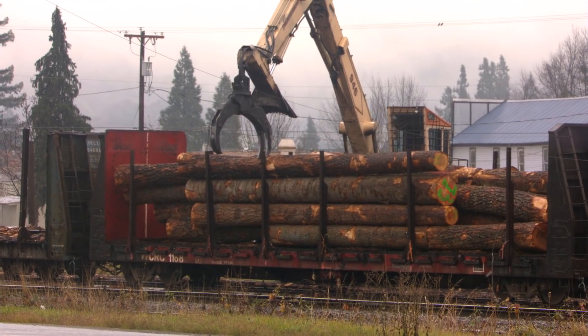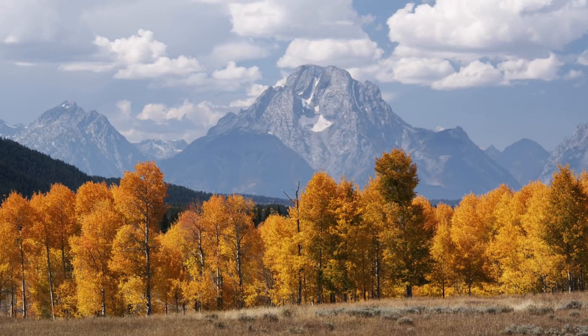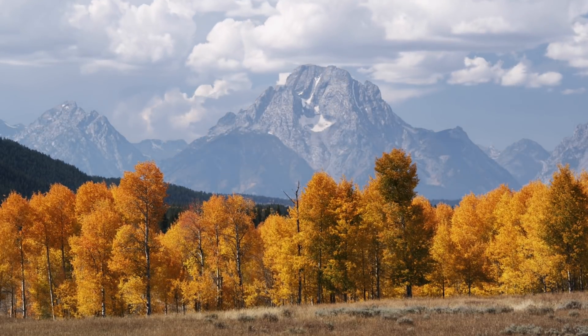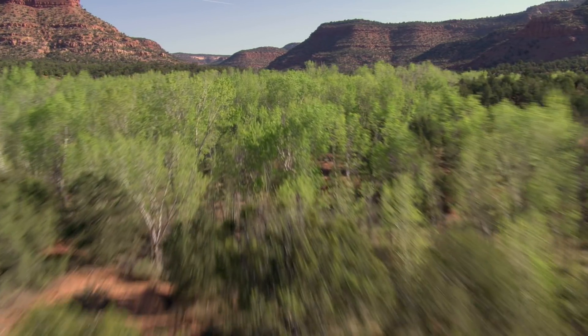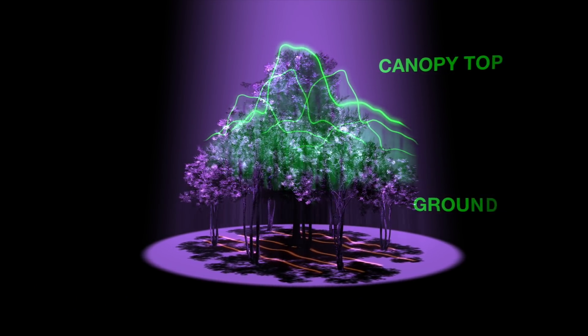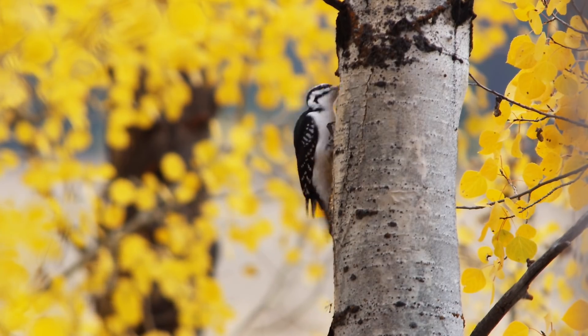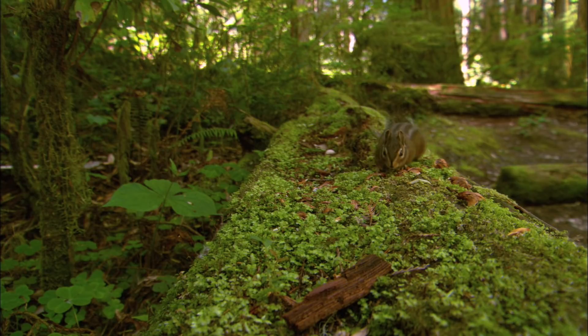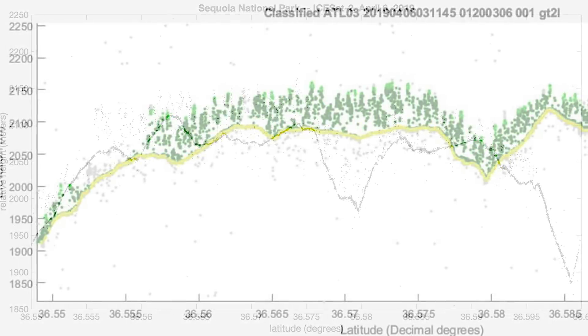Using tree height not only helps scientists track how much carbon is getting released into the air, but can also be used in other ways. Tree height is really important for understanding how it is affected by increased CO2, increased or decreased temperatures, giving us an indicator for making predictions about trees in the future. Differences in tree heights also provide what we call structural diversity, which is really important for the health of an ecosystem and provides habitat for a variety of different animals. We're using NASA resources — NASA airborne data as well as satellite-based data like ICESat-2.